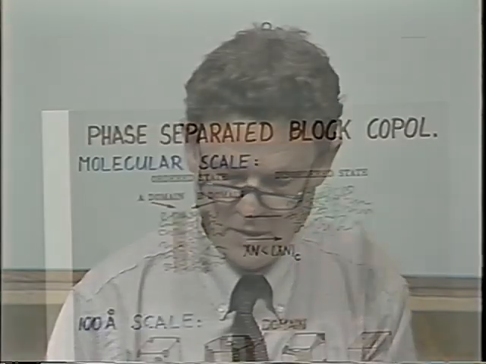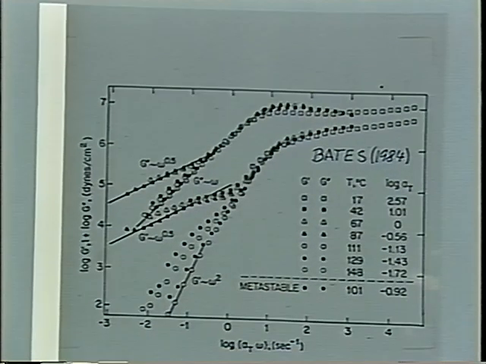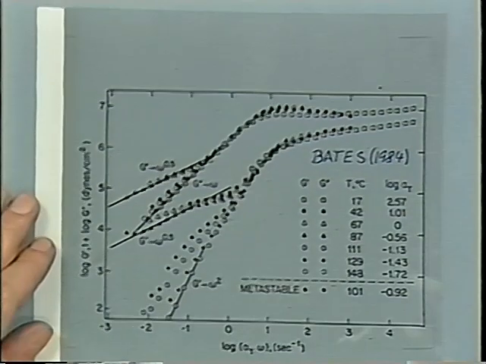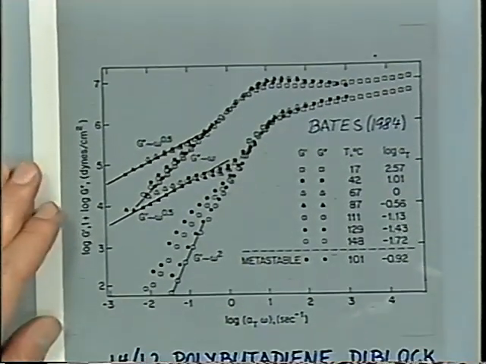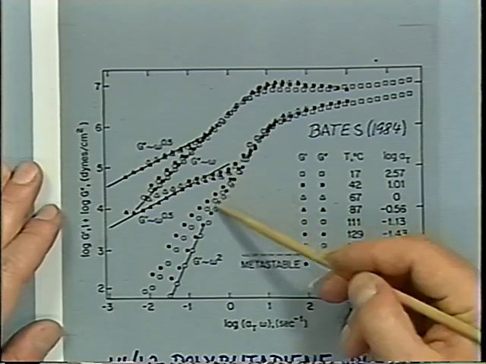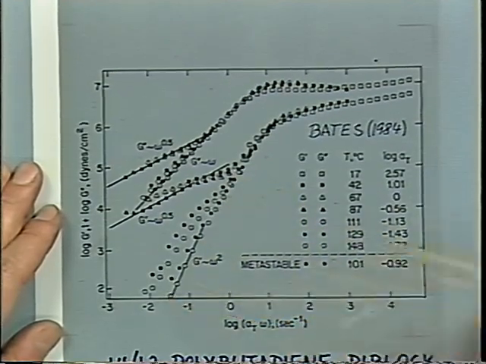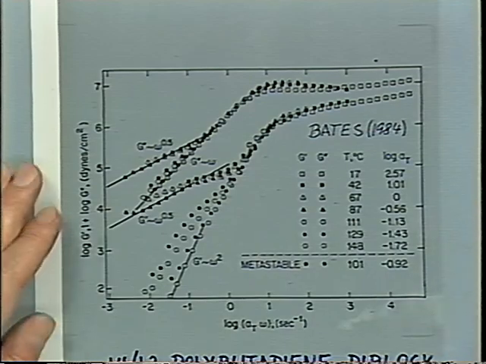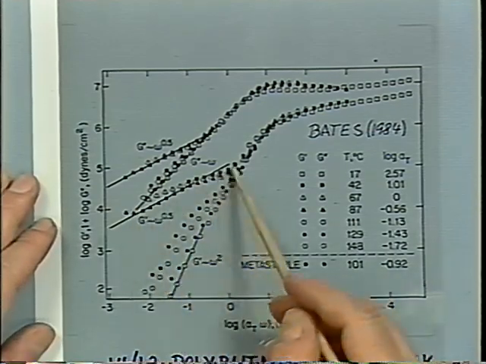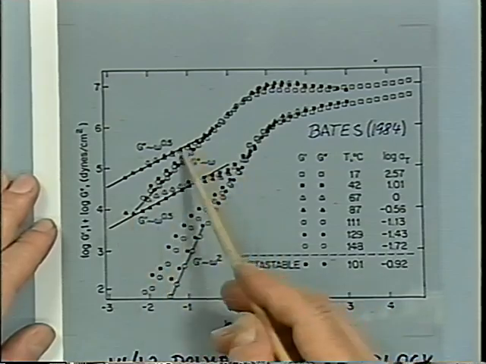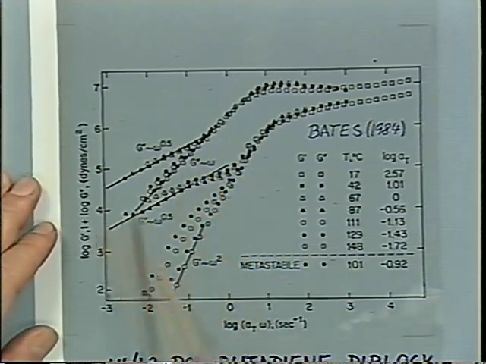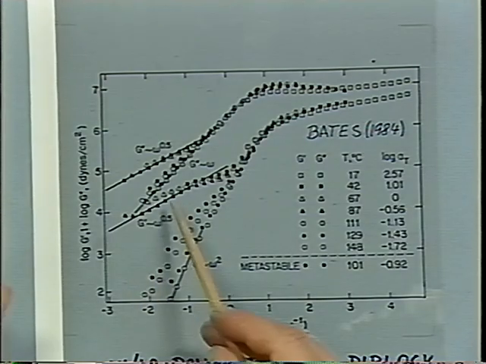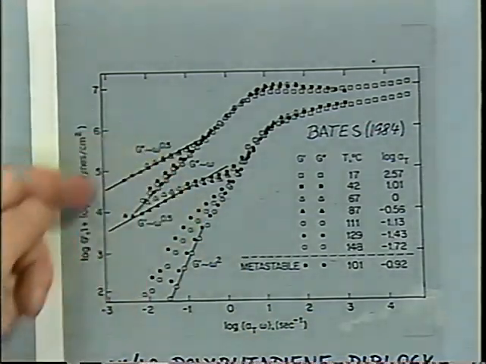A phase separation, the transition from this morphology to that morphology, has been observed rheologically by Bates, for instance. In '84, he published a very nice paper where he had typical liquid behavior in the one-phase region, and then when he lowered the temperature to about 180 degrees C, he phase separated his system and obtained a long slowing down of the molecular mobility, and that's been seen in this part.